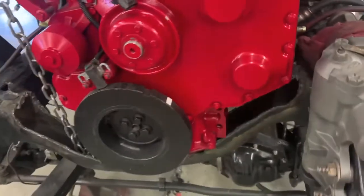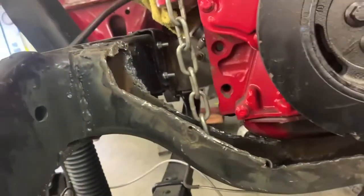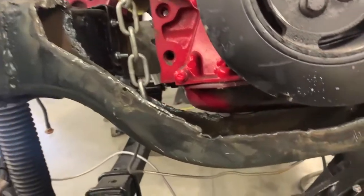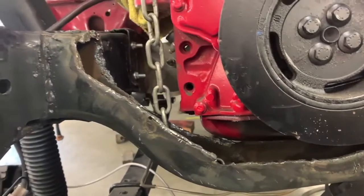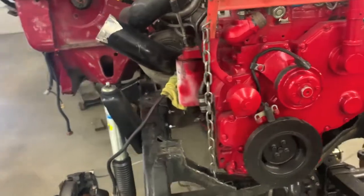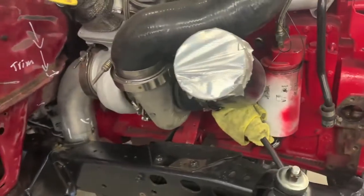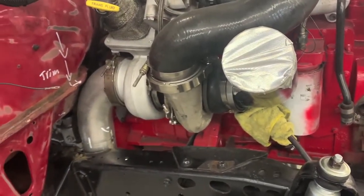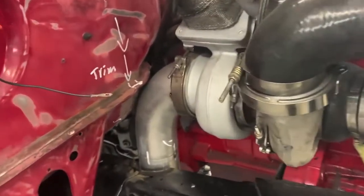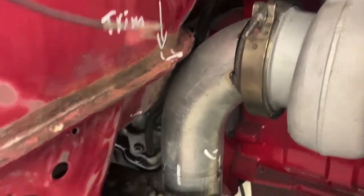Had to cut a lot out of this front cross member here. You can see we just went to town with the plasma cutter to get the clearance that we needed. We still obviously have some cleanup stuff we need to do there. We've had the front clip on, and we have good radiator clearance, so we're gonna be able to run the mechanical fan. This massive 4-inch downpipe, we had to build a kind of a custom unit here, and we ended up needing to clearance the frame a little bit.